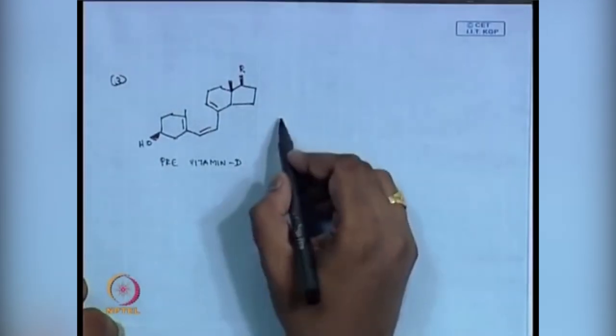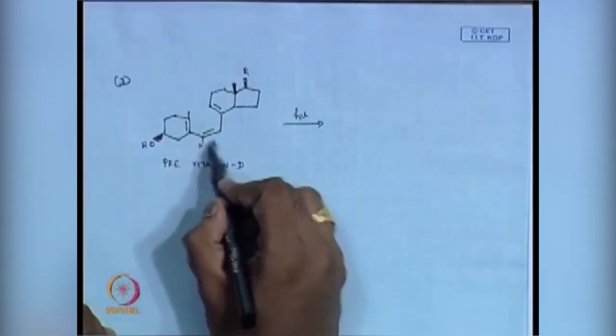Now, if you photolyze, draw me the other form. We are thinking to draw that, that is more important. That is why I was looking. This trans looks easy when you take a simple molecule, but the best way of drawing is how you can understand them properly. That is what I was looking for. You get another good natural product if you do the cis and trans. You take pre-vitamin D and if you photolyze pre-vitamin D, you get a nice natural product.